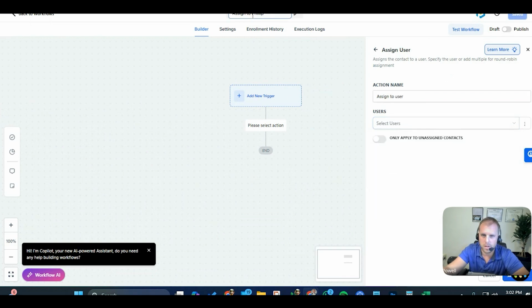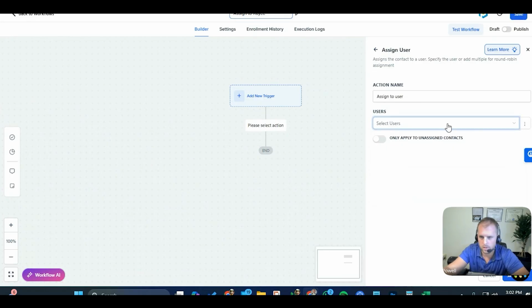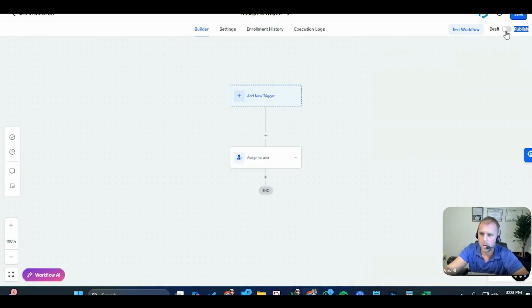So let's just do Casey. Now that I know that Casey is in there, we'll go ahead and choose Casey right there. And then the next thing is only apply to unassigned contact. Basically what that means is, let's say I do a group of 100, but there's some of those contacts that might be assigned to Mustafa in this case. I don't want them to be reassigned to Casey. I want Mustafa to keep his contacts. Then I would not check this box. I would check this box where it would only apply to unassigned contacts in that case. Cool. And then we'll click on save and then publish and save.